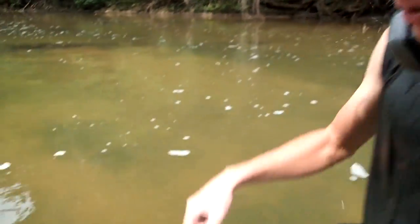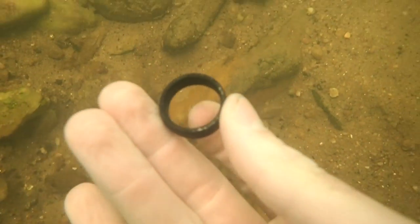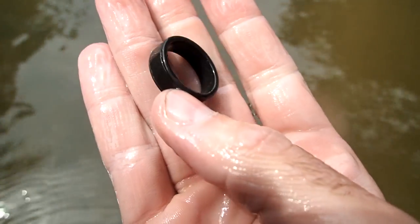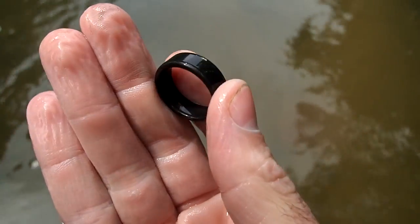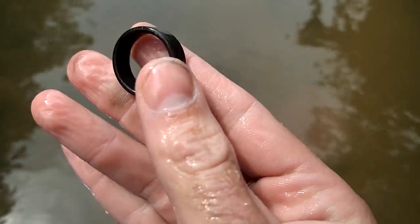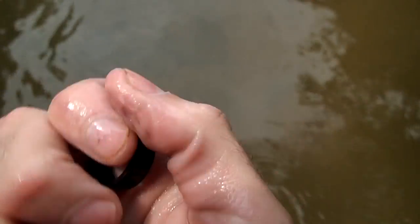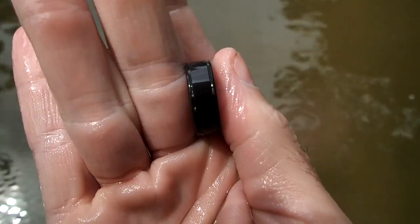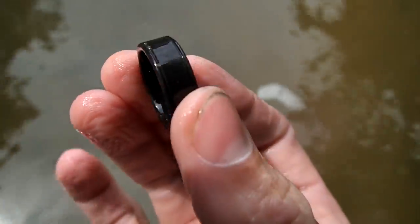This is unbelievable. Got another signal down here. It was showing up in the 60s, kind of like a pull tab. I thought that's what it was going to be, but it's not. Check it out. Oh man, that is awesome. Probably a tungsten ring. That's what it looks like. Made out of titanium or something. It's a weird metal. I'm not sure. Maybe stainless steel. Either way, that's a great find. First ring of the hunt so far. Let's see if we can find some more out here.